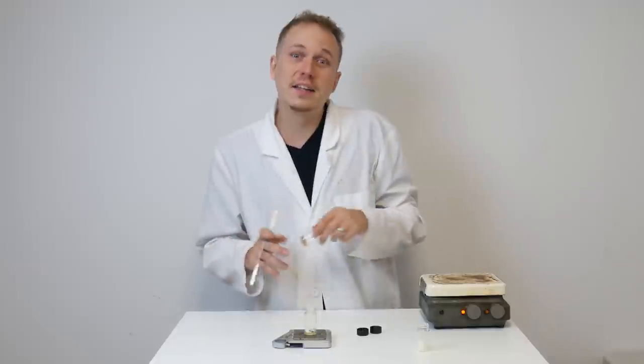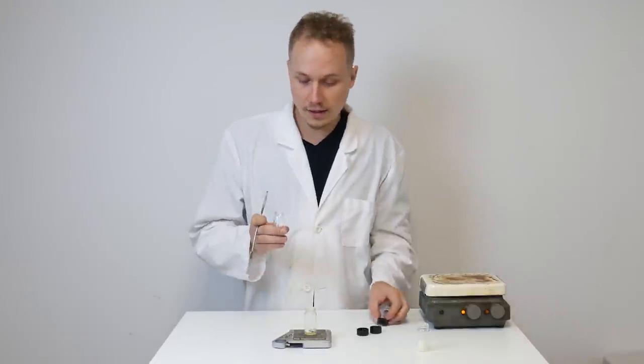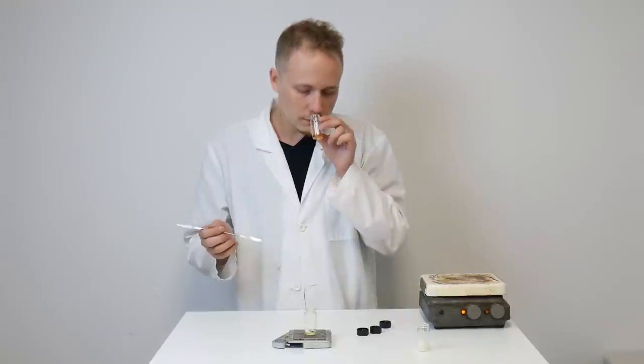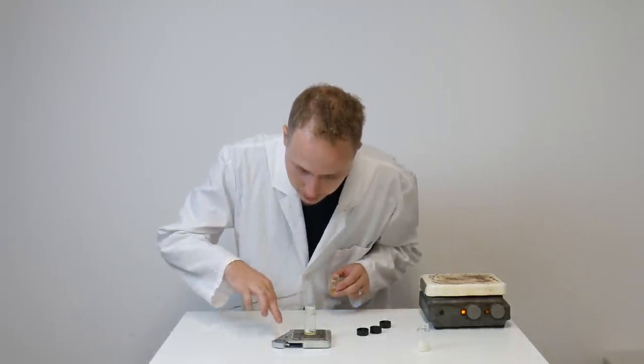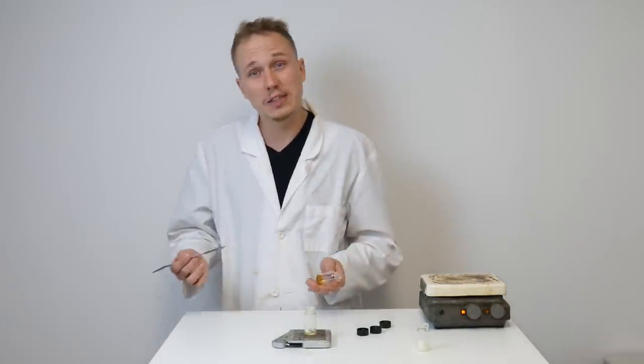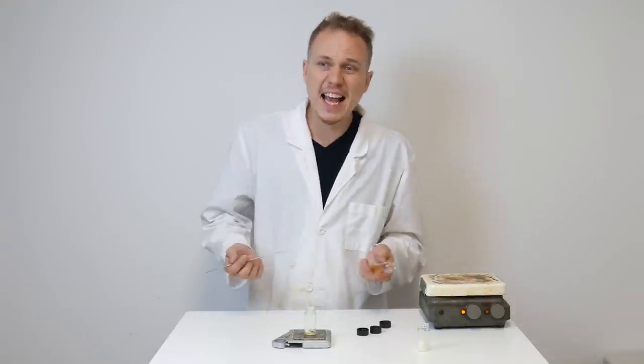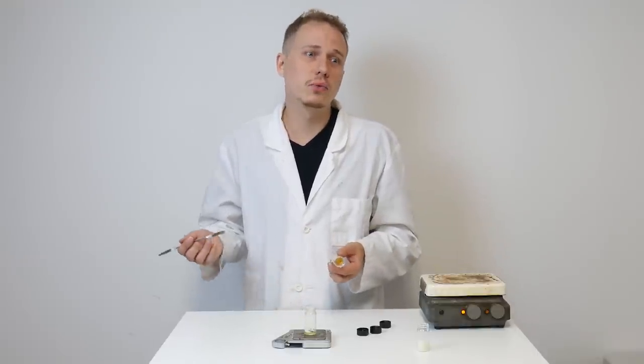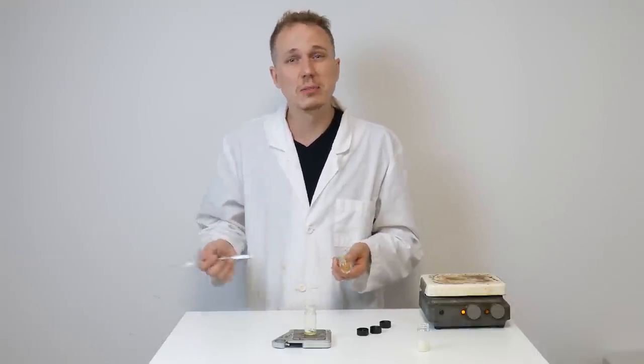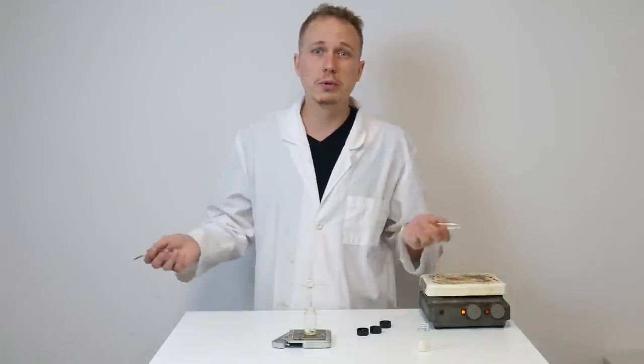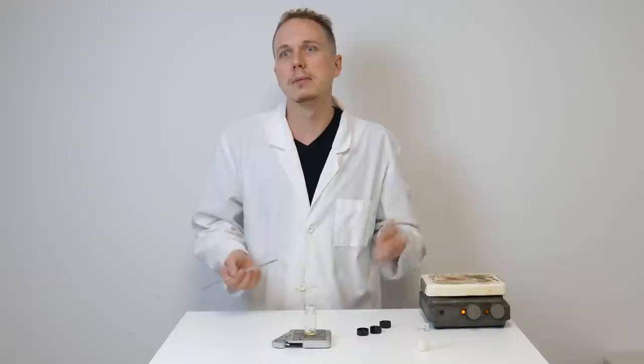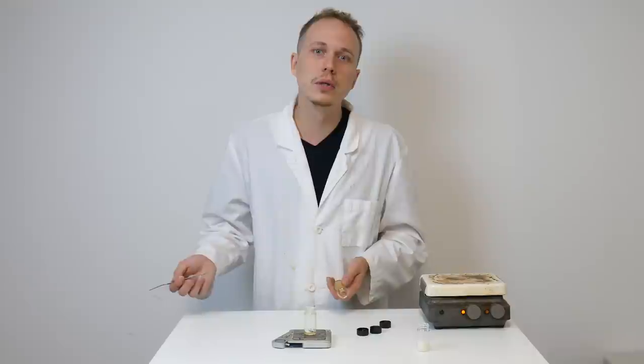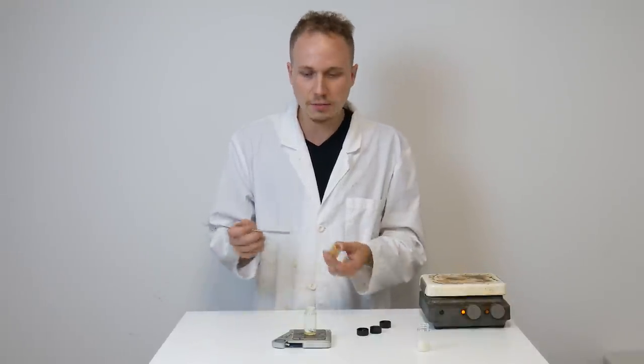And I'm going to go ahead and add in some of the live resin terpenes as well. Smells so good. Now, this isn't just straight terpenes. Normally, I recommend between 3% and 10% maximum terpenes. This is a high terpenic extract sauce, basically. You can go anywhere between, I'd say, maybe 10% to 30% ratio of this, which would be fine. So I'm going to go ahead and add 0.3, which is about maybe 10% to 15%. Like I said, the math doesn't really matter. I'm not even sure what percentage 0.3 is of—well, I guess if I add 0.8 plus 0.4 is 1.2, 0.3 brings it to 1.5. Yeah, I'm not getting math. I don't know what percentage it is, but it's less than 20.